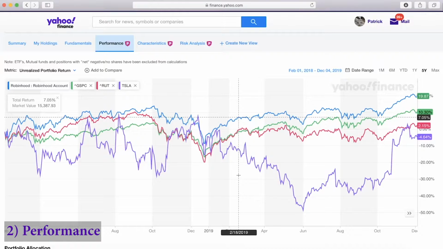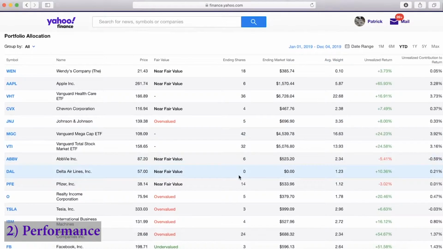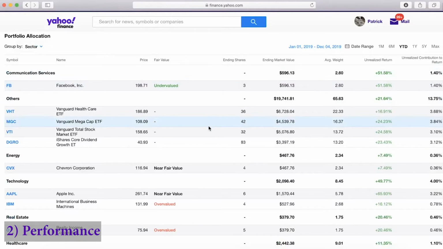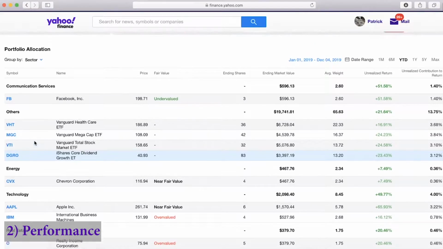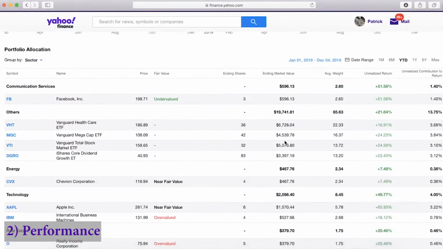Let's move into the bottom portion of the performance section of the premium account. This page here is going to be most beneficial for grouping your holdings by sector. Unfortunately, we notice right off the top here that I have four ETFs that are not really recognized and grouped into a sector. This is understandable, but because I'm such a big ETF investor, it sort of throws off my overall distribution and diversity in the portfolio. You can see that so much of my portfolio is in this light blue, which isn't really recognized in a category. It's just loosely termed as others. So there's nothing really we can do about that.